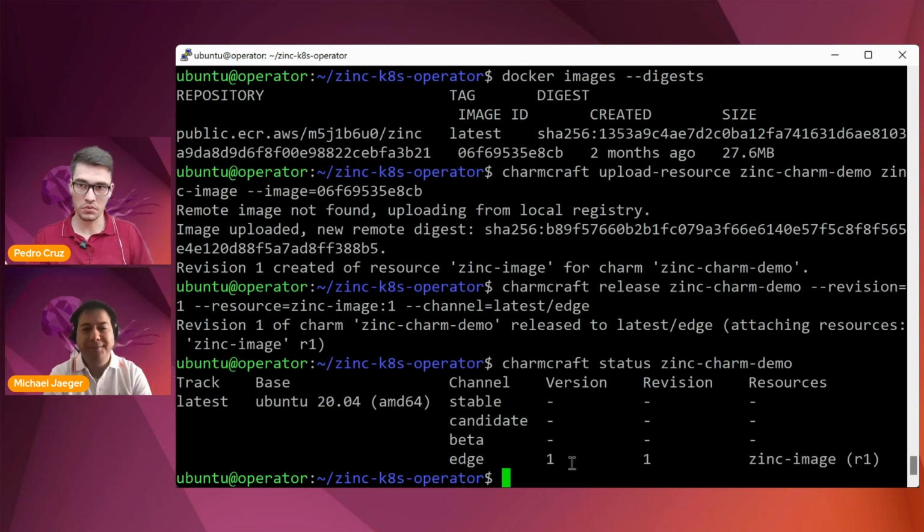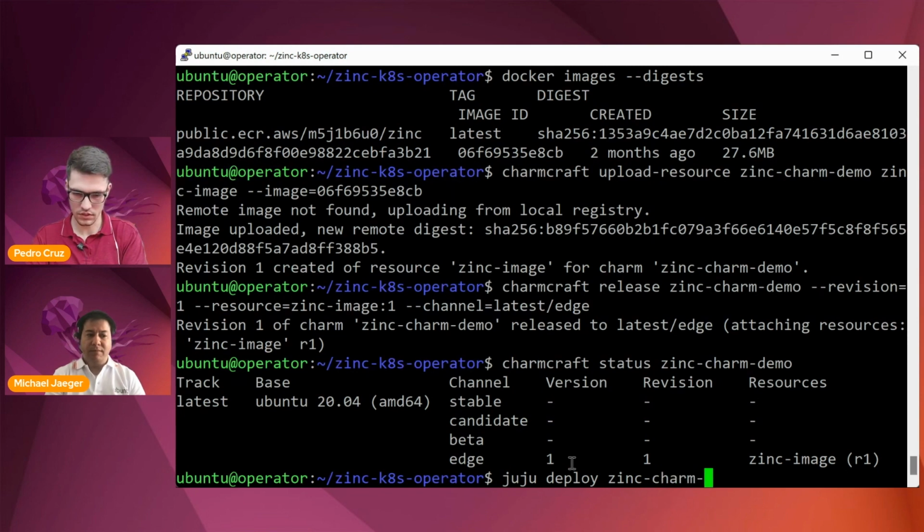So that's it. People now can just run juju deploy zinc charm demo, and they should be getting this specific version of the charm and the resource. So if we can go back to the presentation now.